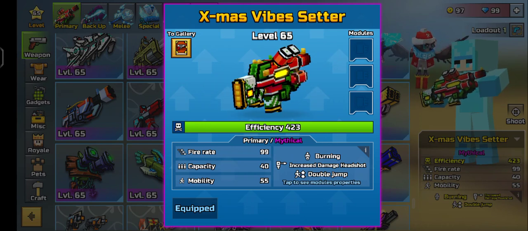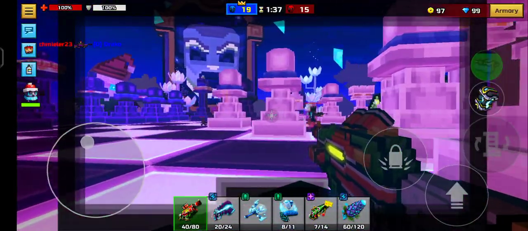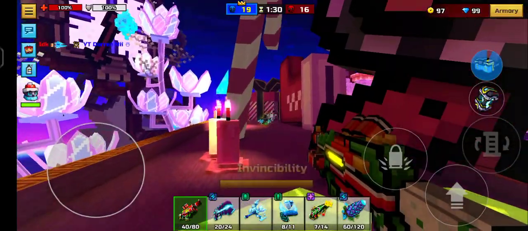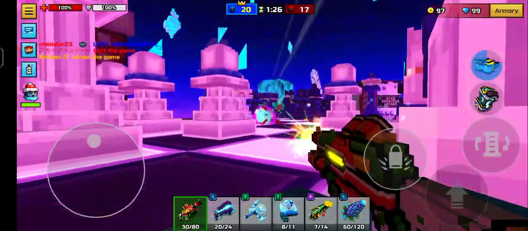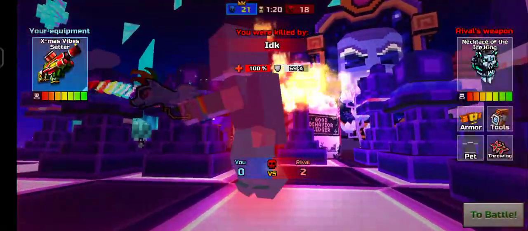Starting off with no modules. Checkmate, here we go. Fixed delay, automatic primary. Where are you? This dude, you're my first victim! First blood! Okay, whatever. You're my first blood, and I'm dead. Double kill, okay. Oh my god. Kill assist, great. 21 to 17. Next is the Ice King.